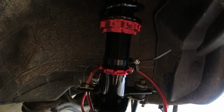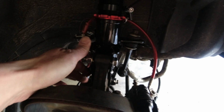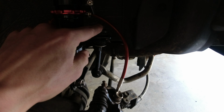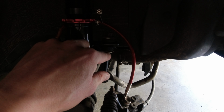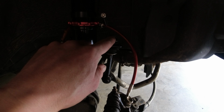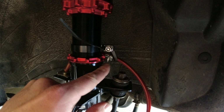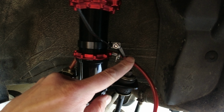Rear, you can see again in the cave, looking all good. New clamps, new bolts. I've not tightened this up yet, the link for the rear anti-roll bar, because you need to do that on the ground, and I've not attached this yet, which is the clip that allows the brake line to sit on there. The reason I haven't done that yet is because I want to get the ride height correct first, and then I can do that because it's in the way of the adjusting ring.